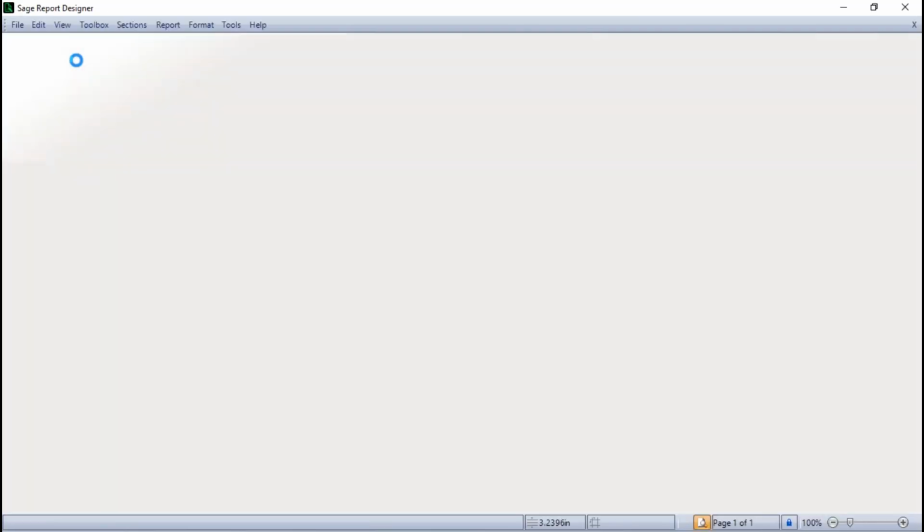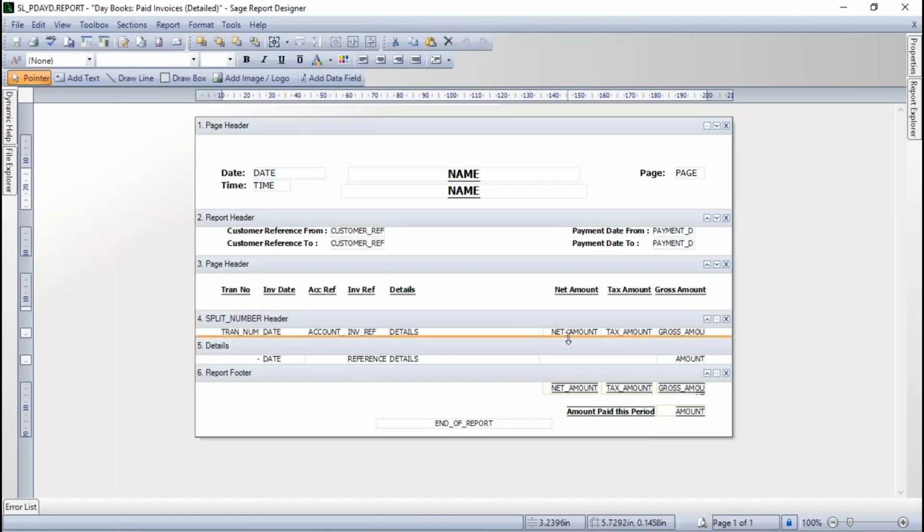and we get into the report itself, where you'd expect to see net amount, tax amount, gross amount, if we hover over it, the floating box tells me the variable. It says audit split net amount. Now there are two types of variables that you're going to have.